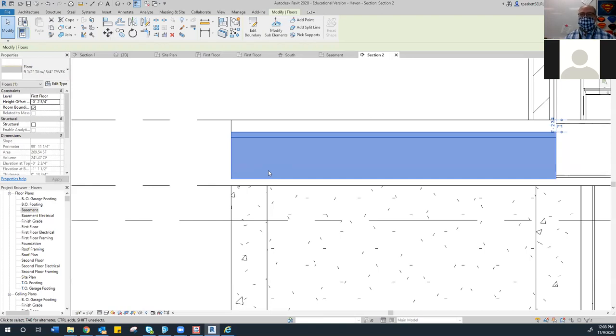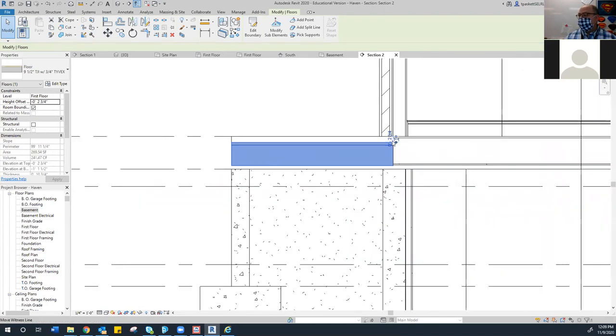Now, as a general rule, in fact, it's a rule, you never want your porch to be the same level as your main floor, because then any water that's on the porch goes in your house. You always want a little bit of a drop there. This is quite a bit of a drop. It's actually a little step. So what we'll do is put a little stepping stone there, basically a little threshold piece to go on there.